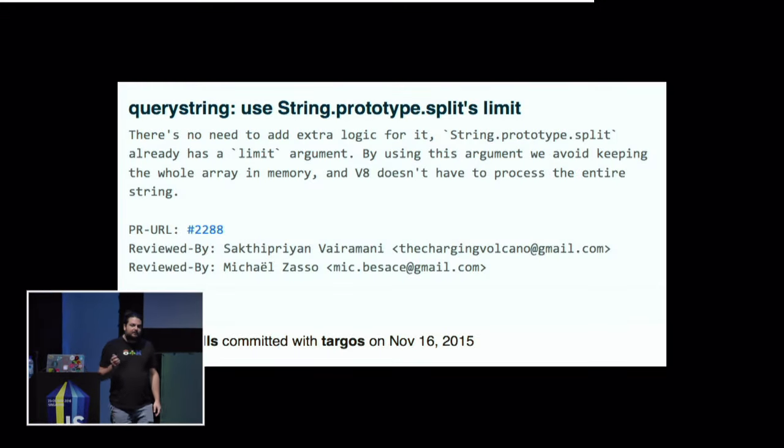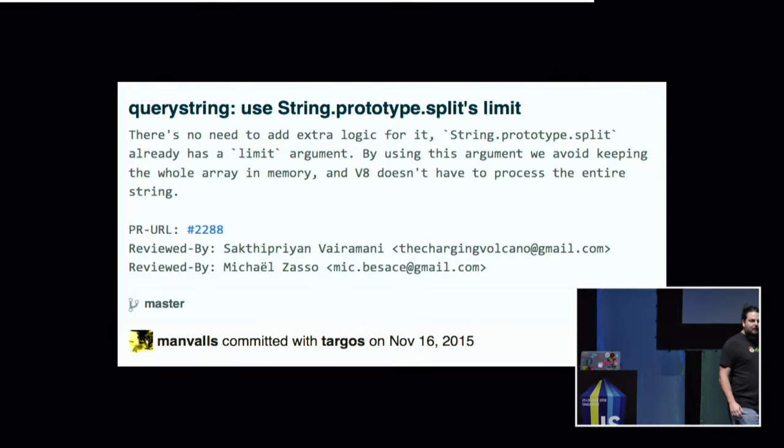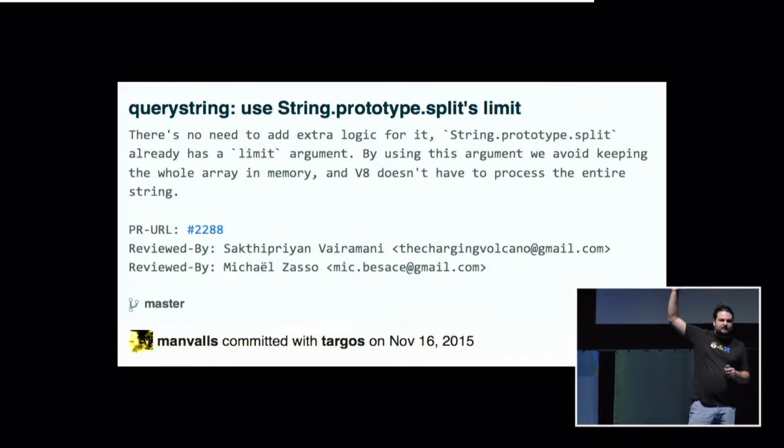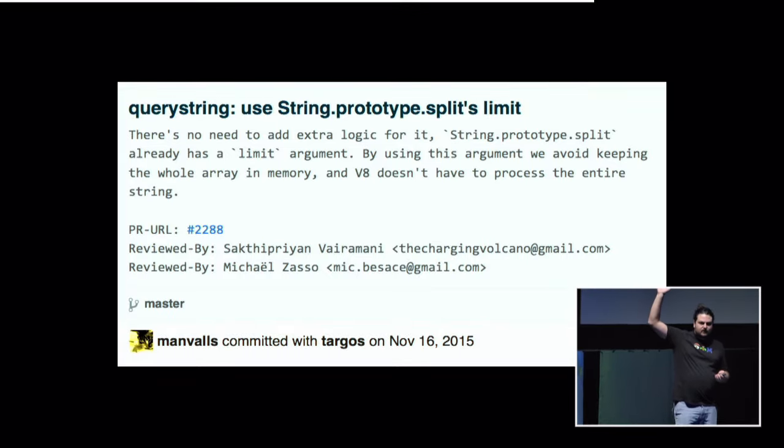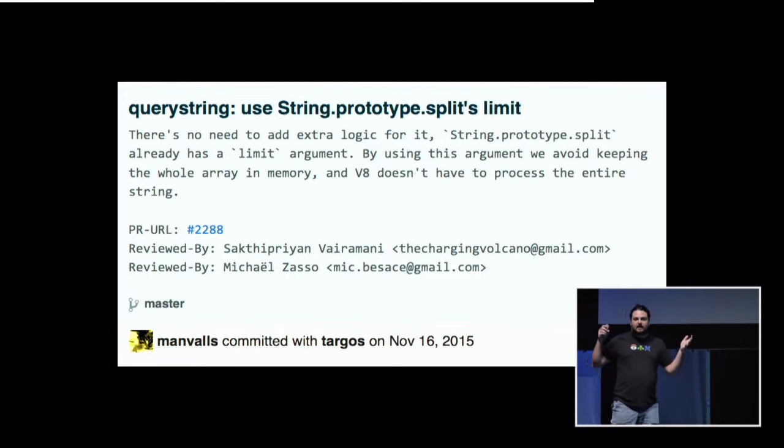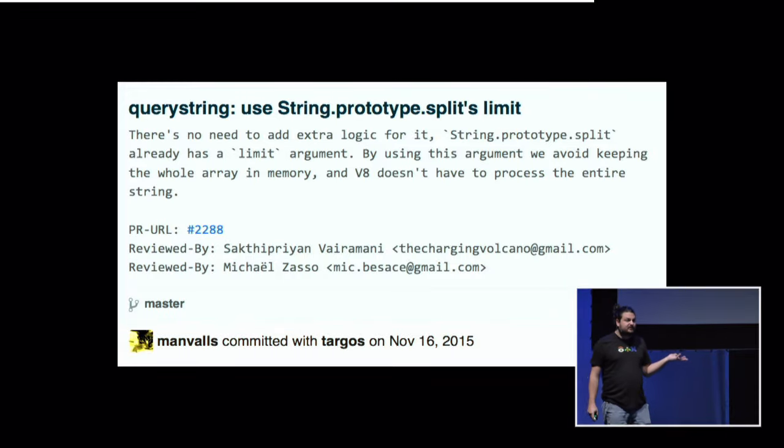So the next one that broke was body parser. How many people here know what body parser is? Can I see a number of hands? How many people here know what Express is? Cool. So Express is a tool that's used for running all sorts of servers. It's used inside of PayPal's Kraken, so that gives an idea of how much it's used.